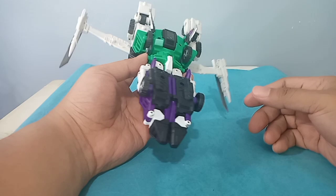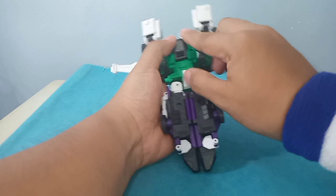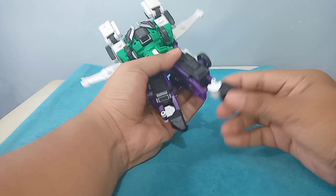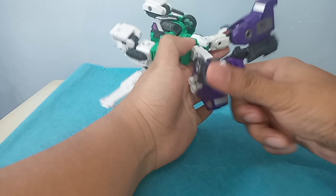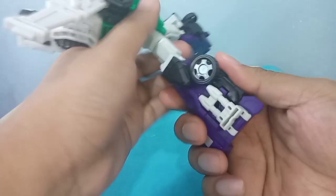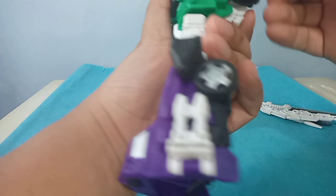Next, let's get rid of these things and fold this. So we're going to go for the beast mode or the wolf mode. We're going to fold the nose cone here, open this panel right here, bring this section out once more, bring this section out again, and fold it. And as you fold it, you can see that there's that hole right there, and there's this locking pin which locks it in place.